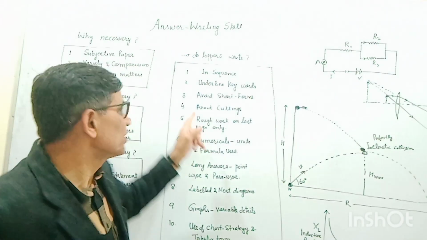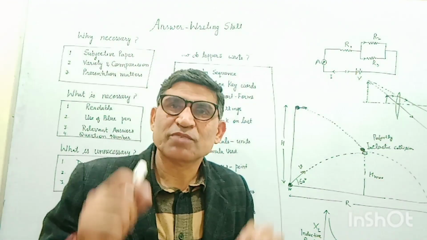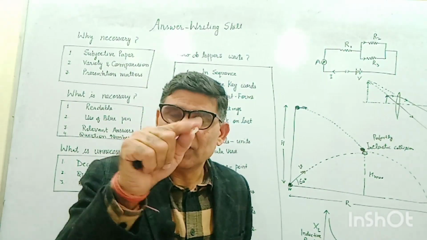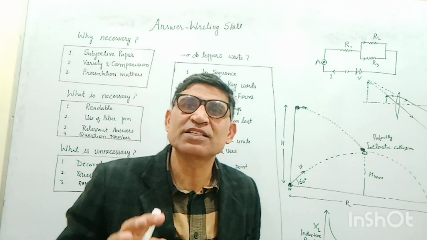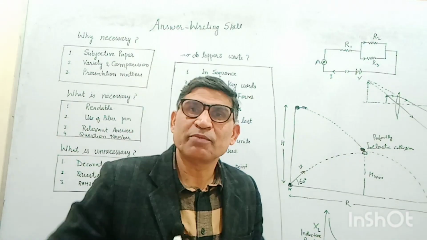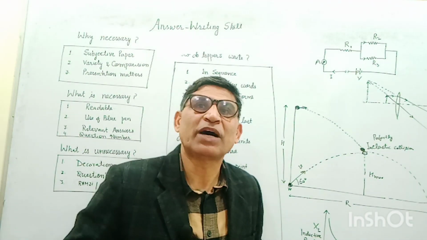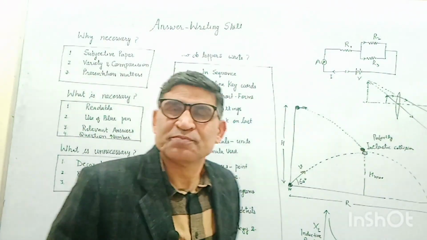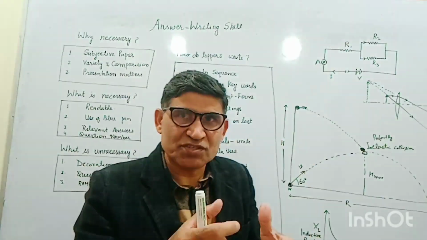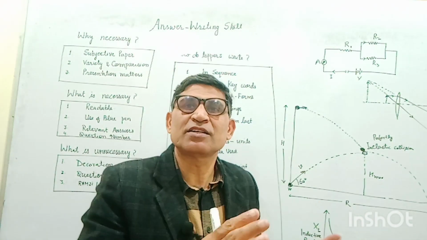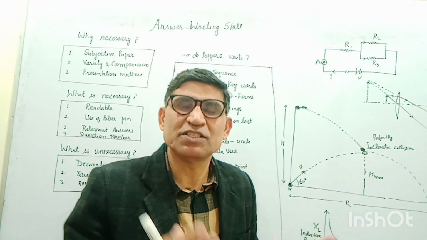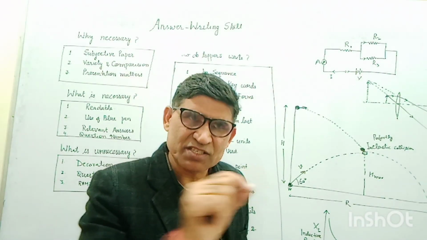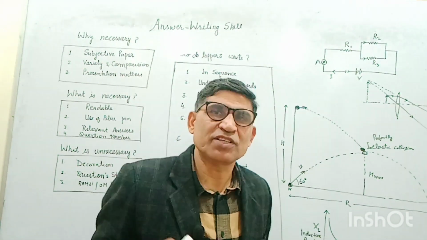Next is point number 3, avoid short forms. Some students are in the habit of writing short forms like increase with an arrow upward, decrease with an arrow downward. Avoid all these. Otherwise, the examiner will short you in marking. Next, point number 4, avoid cuttings. Make a list of the main points and then start explaining, elaborating and spreading them in long answers. Try to avoid the cuttings. If unavoidable, just put a single line over it with a pencil.